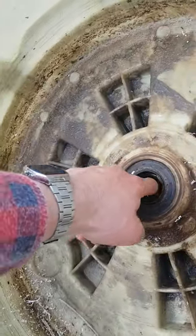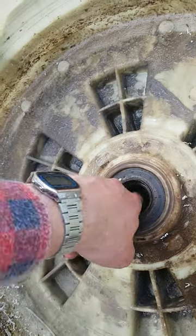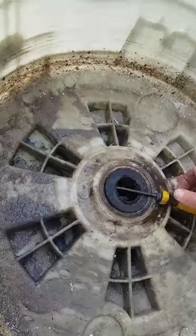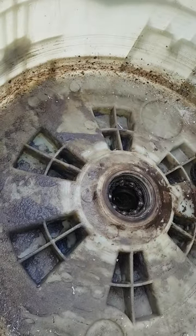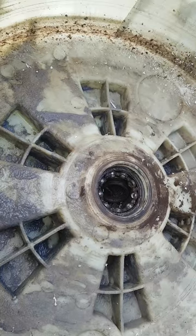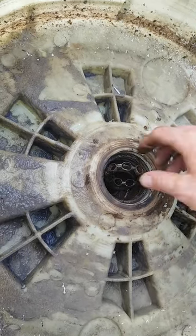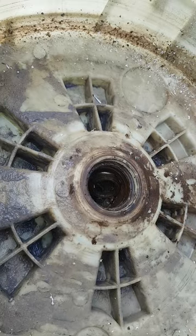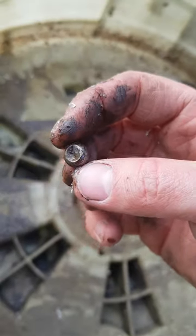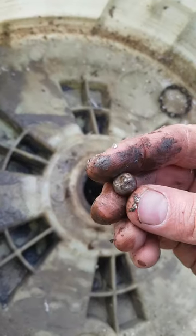What's this though? Yeah, there's our bad bearing in there. Oh gosh, she's totally gone. Yeah, no wonder. It's gone down the drain, didn't it? Look how much they wore. Gone down that drain. No wonder she was noisy.